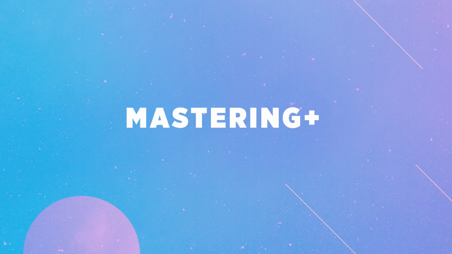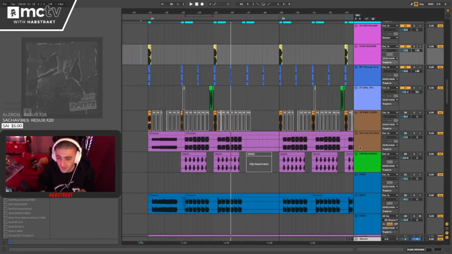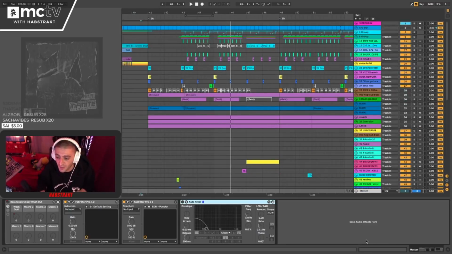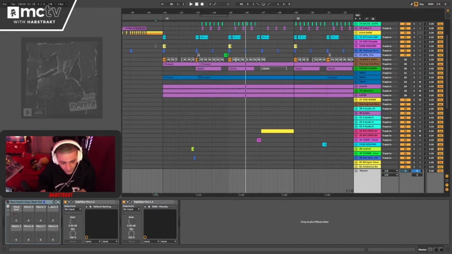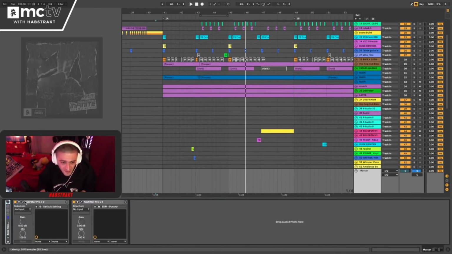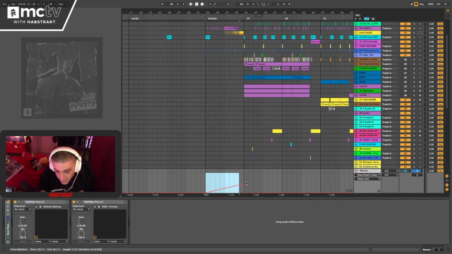Woo! Could we see the master sometime? Yes. It all doesn't really make sense if you don't understand what's going on at the end. My master is very simple. I've got an effect during the build-up. That's just basically it's called a washout. It's an Ableton rack. It kind of washes everything and adds some reverb and delay. It's cool for build-ups. So you can create an automation here during the build-up.